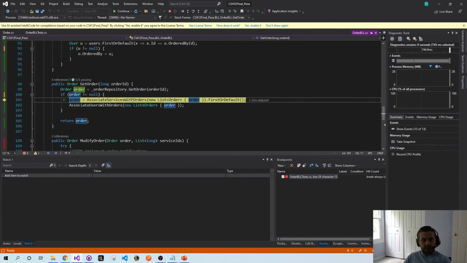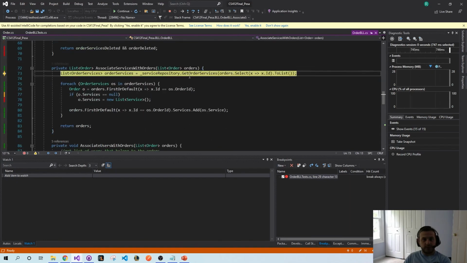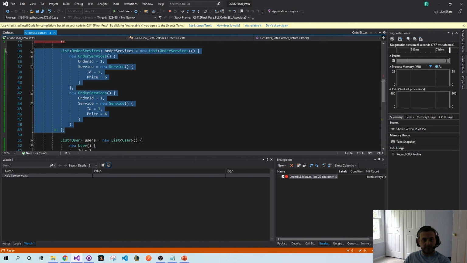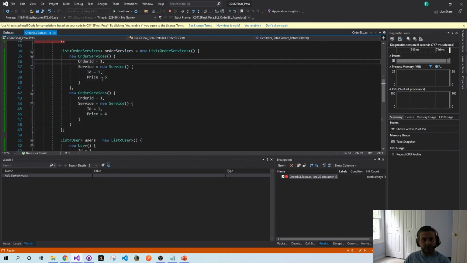And let's go into this associate service with orders function. Again, I'm going to try and step into it, but you already know that it's mocked. The service repository is mocked whenever this function gets called, and it's set to return me this list, a list of 2 with 6 and 4 as the prices.